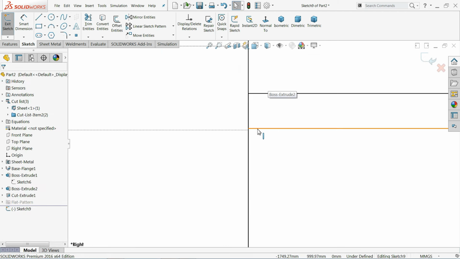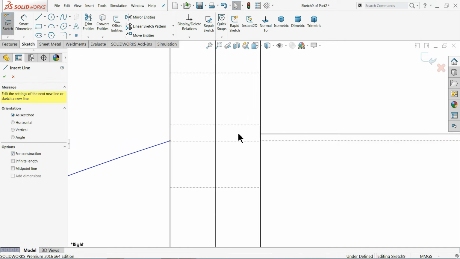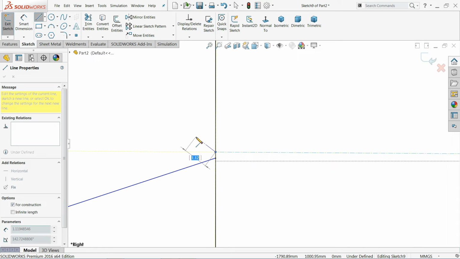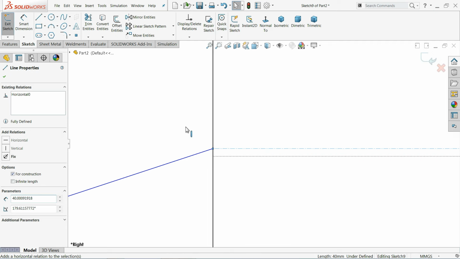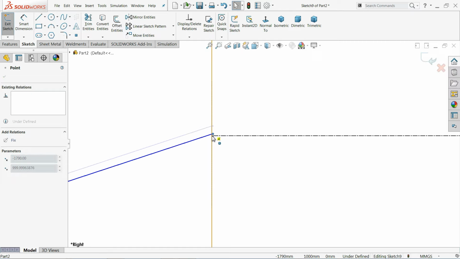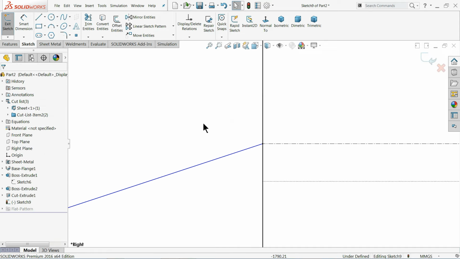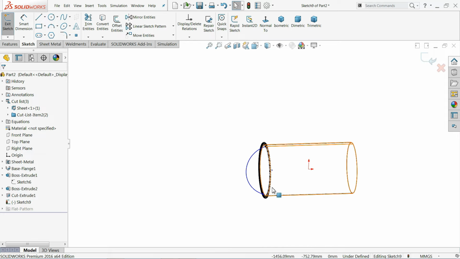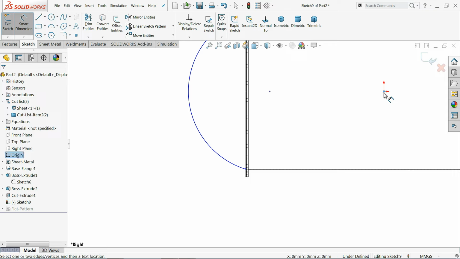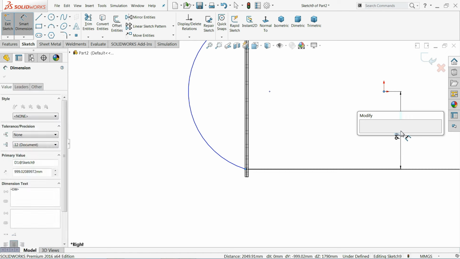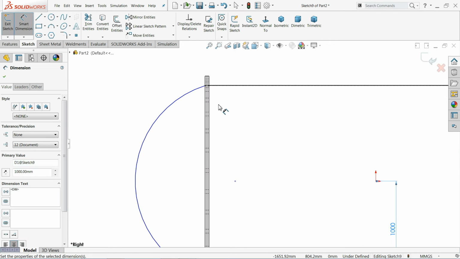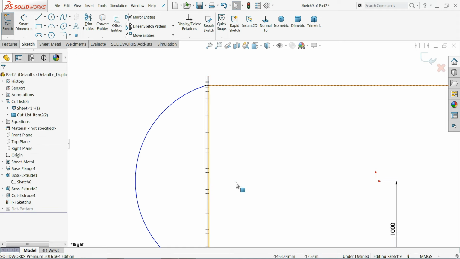Now here also we need to define. Okay, these 2 points are different. We will define, that's no problem. Connecting line. Select the line, horizontal. Now we need to check whether both are coincident or not. Uncheck this. Now see, it is moving, so now it is coincident here. Now we will define the center line from here to this point. It is just half, 1000 millimeter. That's fine. Okay, now this one, just take it out.